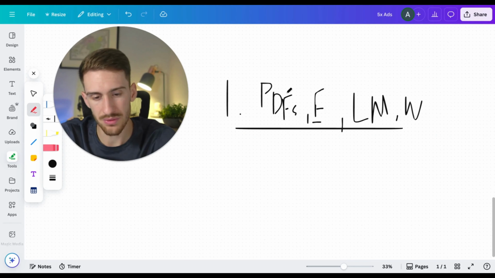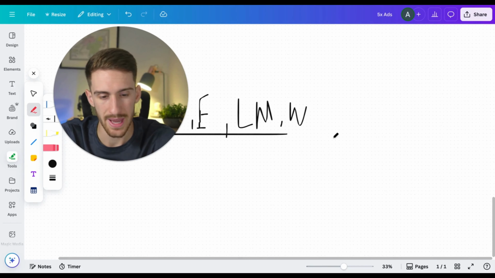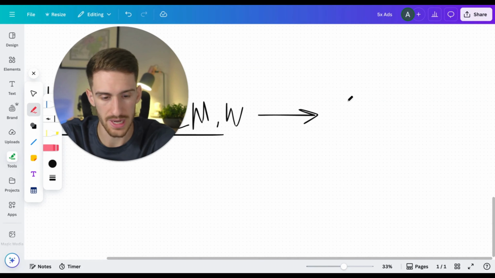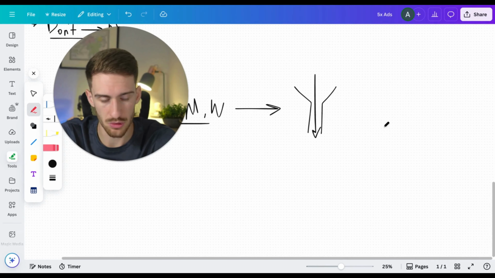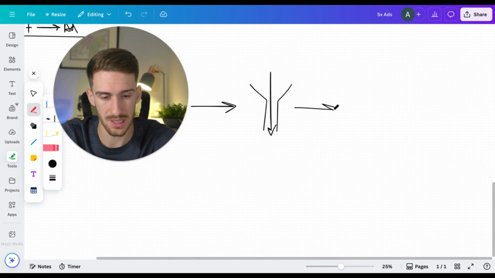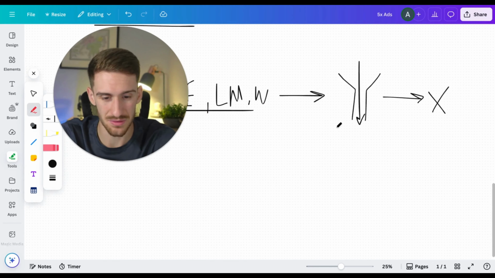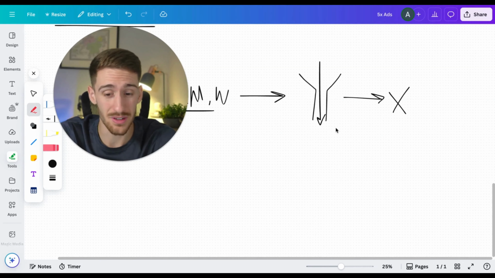Now, the issue with this type of way of running adverts and the way that everybody tells you to do it is that they require you to use a funnel. So you're funneling people through when you run these types of ads, right? You're running people through and a percent of them will slip out the bottom. Yes, a percent of them will convert, but a percent of them will slip out the bottom. Now, typically what you see when you use these types of ads is that people typically disappear. You don't hear from them again. You spend time chasing them up. You generate a list of leads and a list of people who nothing ever comes from, okay?